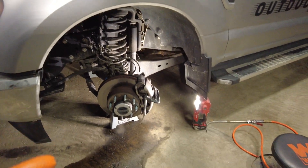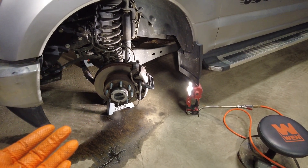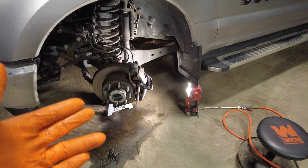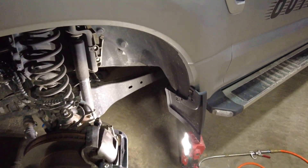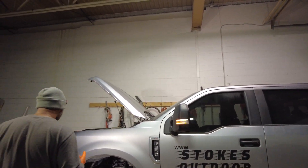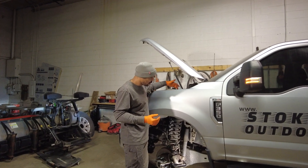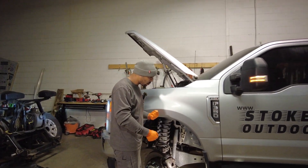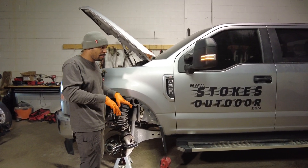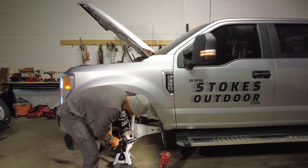I don't know. I'm going to go ahead and try to compress these without opening the cap, and if I get resistance I'll open the cap. My thought process is I should open the cap to allow the pressure of the air that would be trapped up here to escape, so that as I'm compressing, that air isn't compressing up in the master cylinder and constantly pushing back at me. But maybe I'm wrong — maybe that's not a real thing.